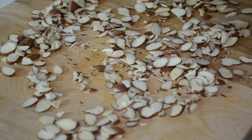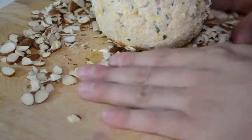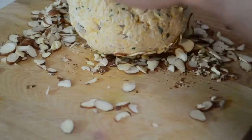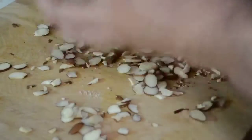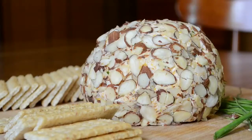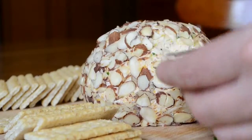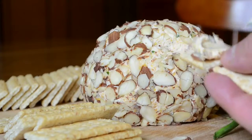Now, I am using slivered almonds here. But of course, it goes without saying, use any kind of nuts you would like, from almonds to pecans to walnuts to cashews. And if you want to go a little crazy, go nuts. Throw some nuts inside the cheese ball. Like I said, these are so versatile, so delicious. You can put it back in the fridge for a dinner party later or enjoy it right now.